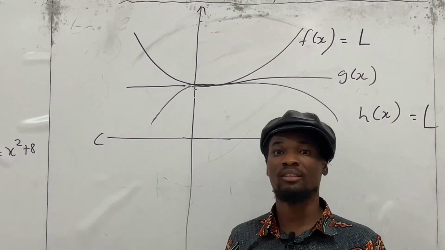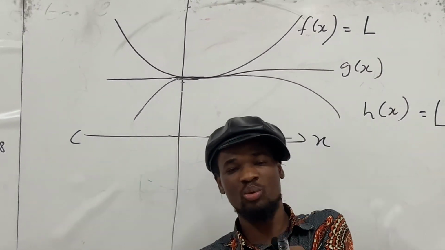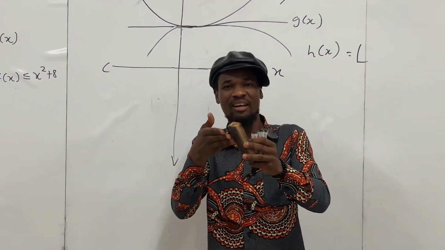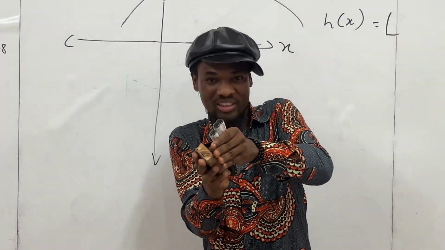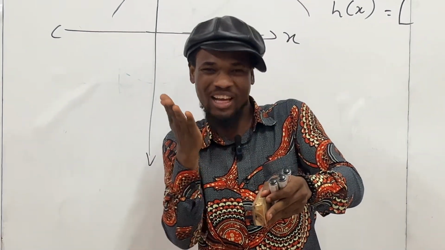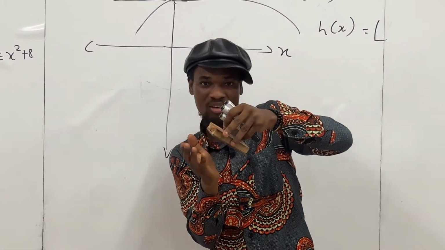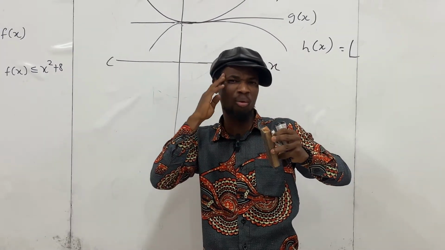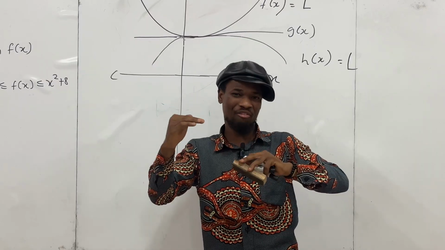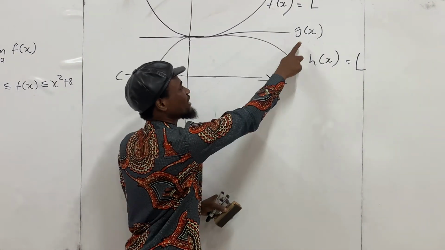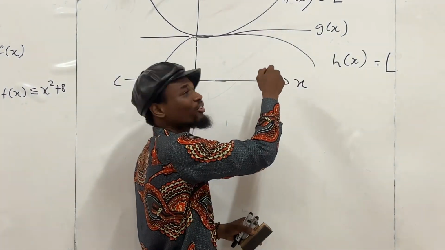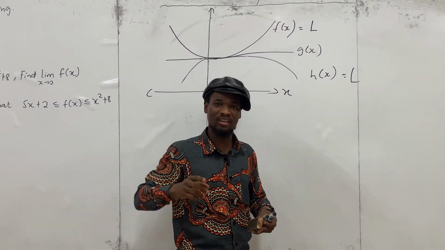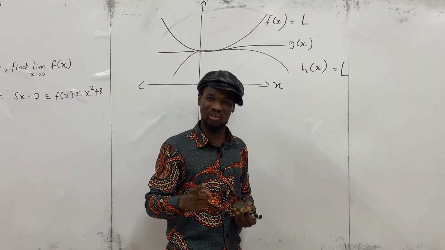It's like you have bread. Do you get it that way? So you have your bread this way, then in between it, when you cut through the bread, you place a fried egg inside, right? Then you close it this way. So we say that the fried egg is what? A sandwich between the upper and the lower. Do you get it that way? Yeah, that is the concept behind that. So whenever you have the squeeze story, just send your mind to that of bread, where the fried egg is inside the middle. So this g of x represents the fried egg. This represents the upper and the lower part of the bread. That is the whole concept under the squeeze theorem or the sandwich theorem.